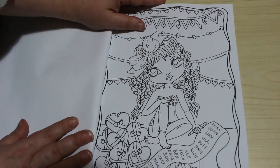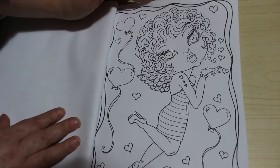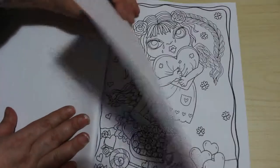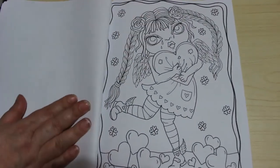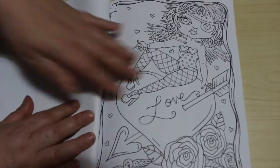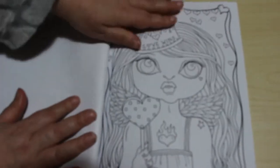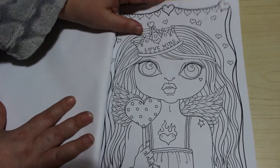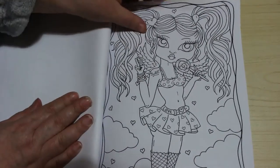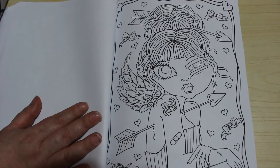It is fantastic. And this one is quite a sweet one. As I said, they're not complicated to colour at all. She's eating the candies. She's crying and she's got a cushion to hug, so maybe she's a little bit broken-hearted. This one's cute as well — she's got an eye patch on. I think they're just really sweet. Love wins. She's eating a lollipop. She's got a bandage on her eye — I think she accidentally hurt herself with one of her arrows.